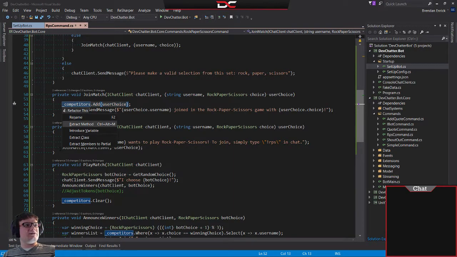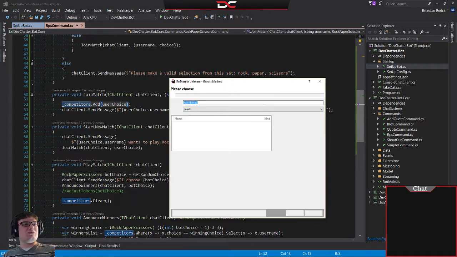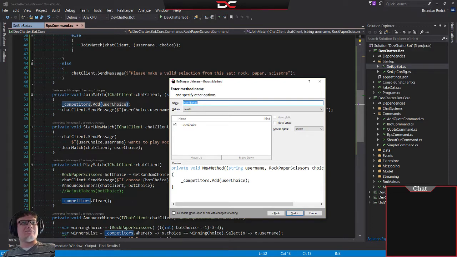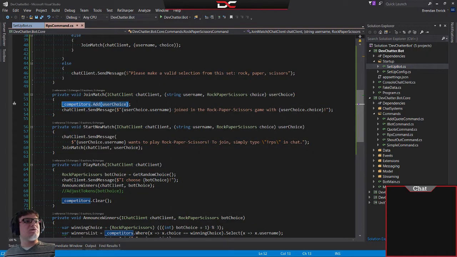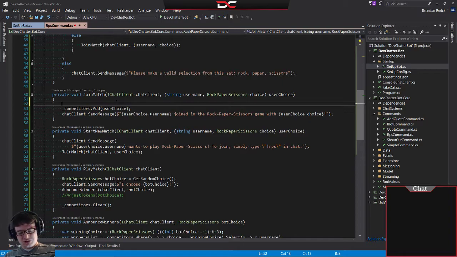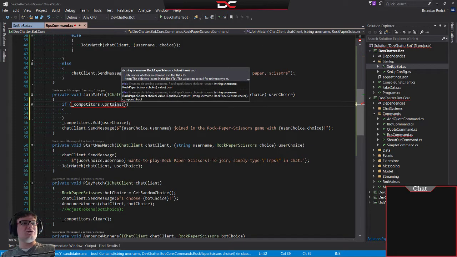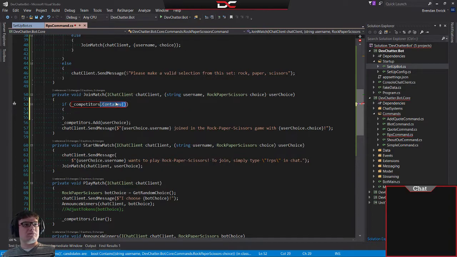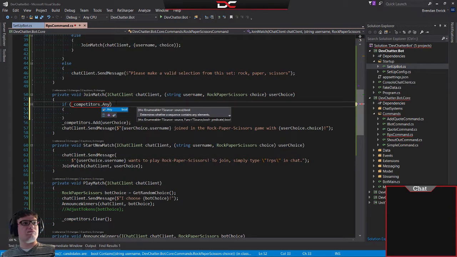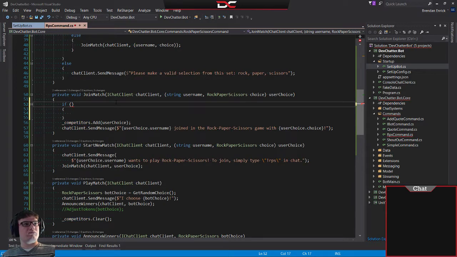So we're going to extract a method and we're going to call it, no, we don't want to do that because we just need to do it here in join. So if competitors contains essentially you, actually I'm just going to do it out here first.